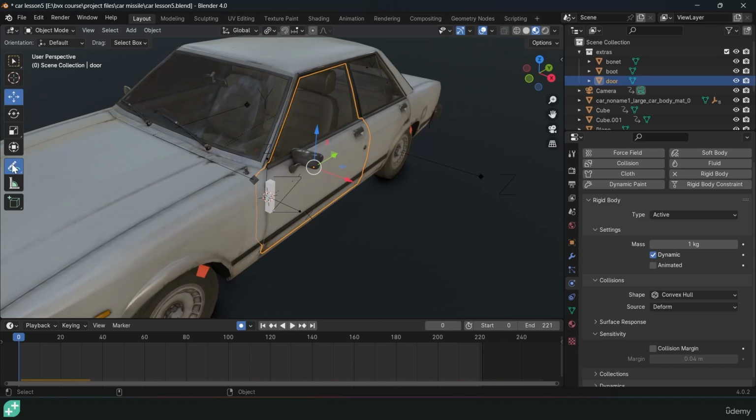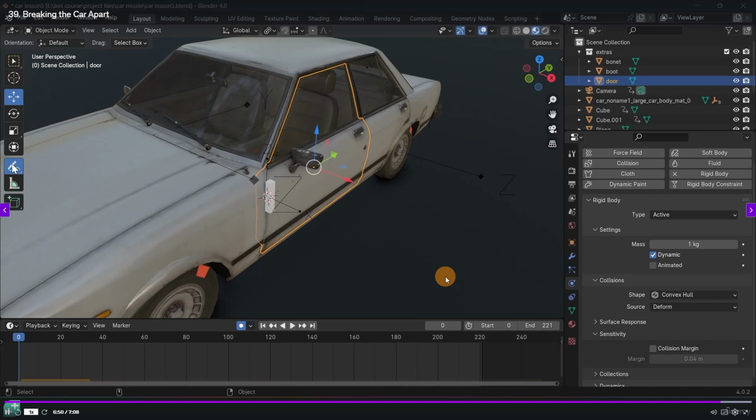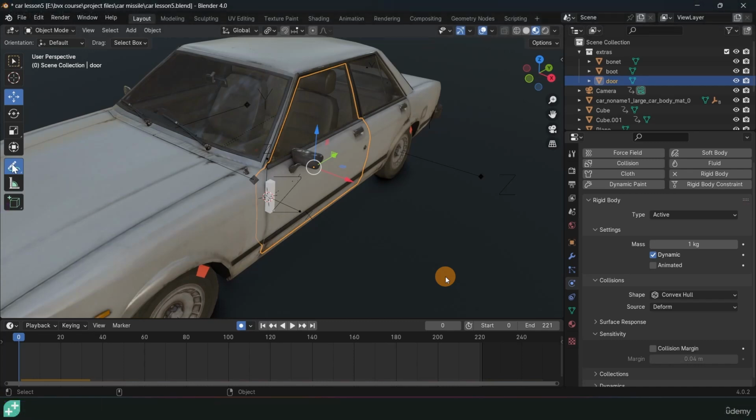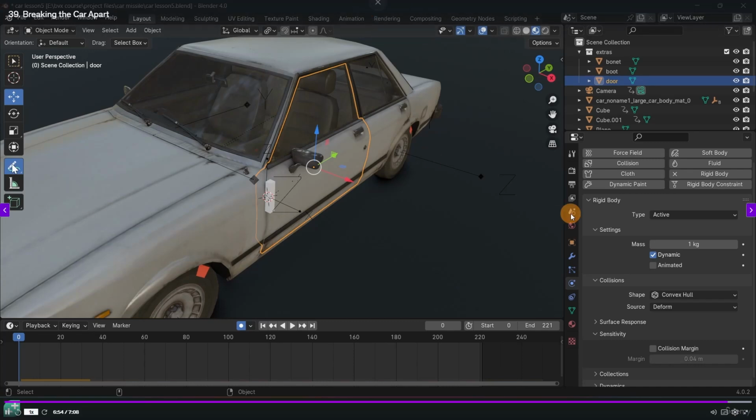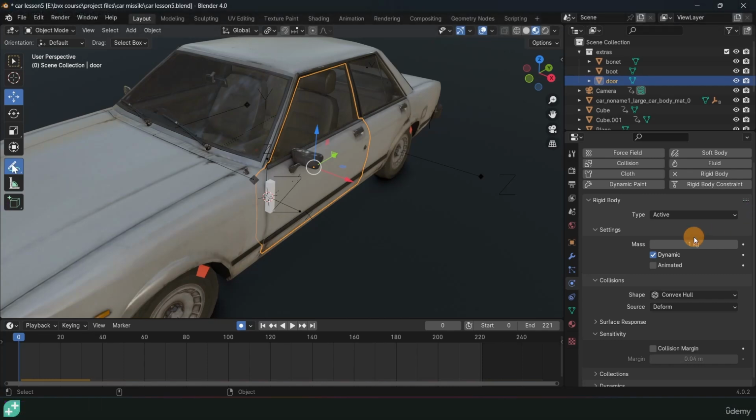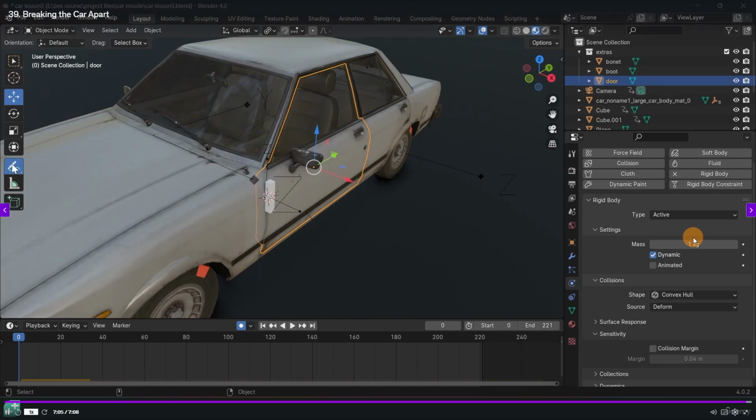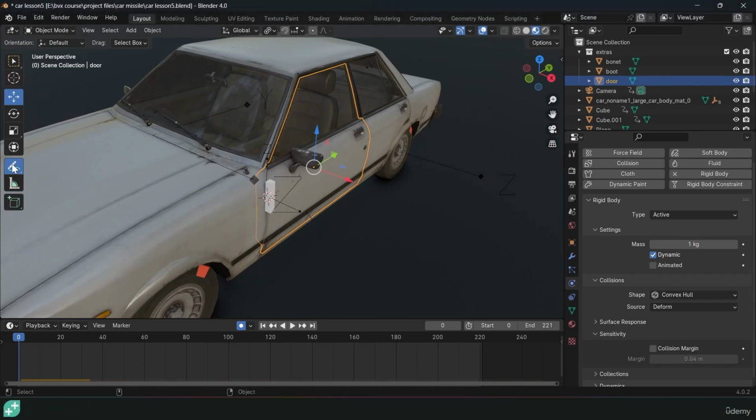The car door is connected to the cube with a constraint. That's why you don't see any collisions between those two objects. And then it's the cube that is connected to the main body with a hinge constraint. That's why you don't see collisions between the cube and the main car body. But there isn't a direct connection between the car body and the door. So we need to disable the collisions ourselves. So let's do that in the next lesson.